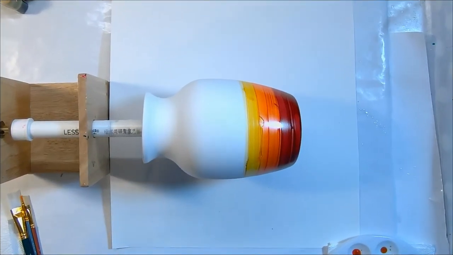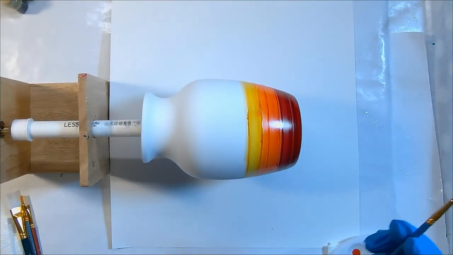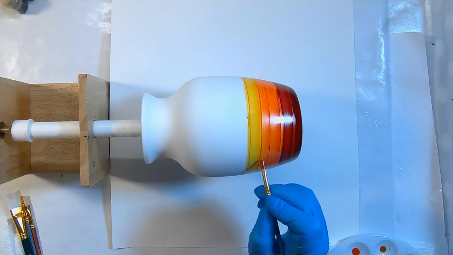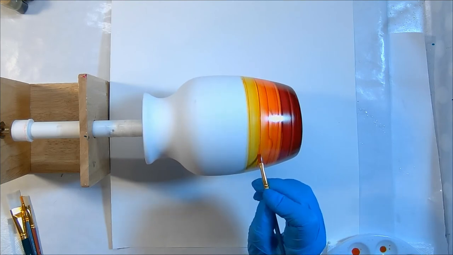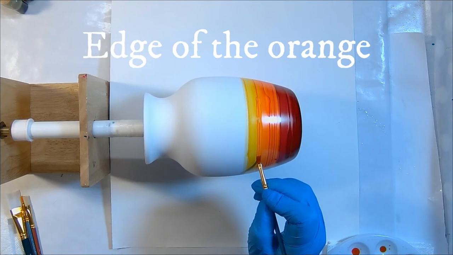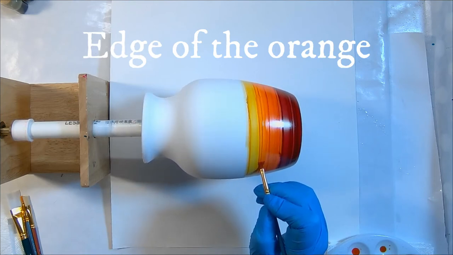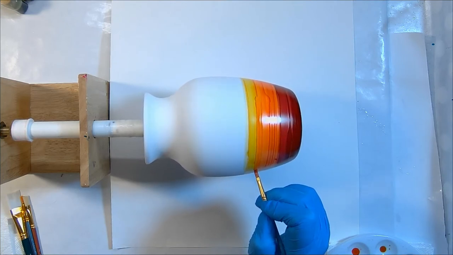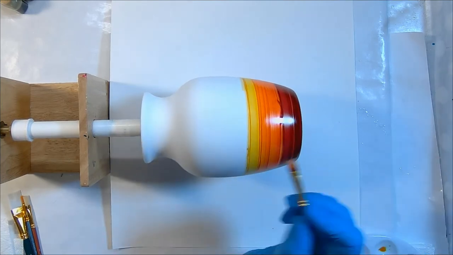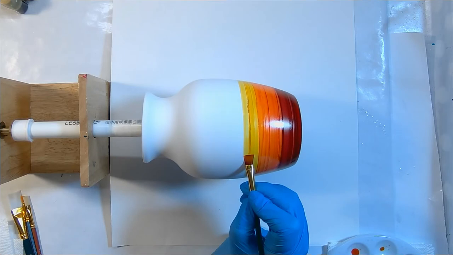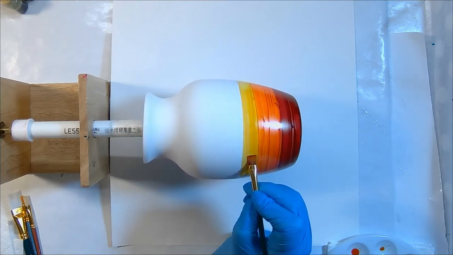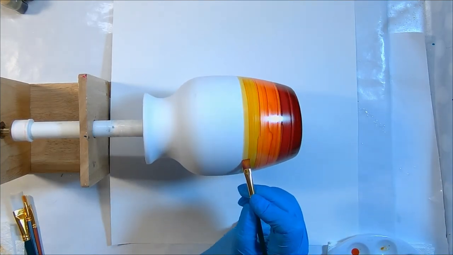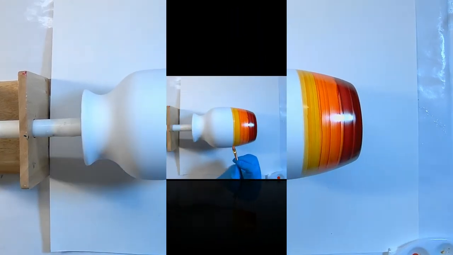I'm gonna run a little of this. So I've got this dipped in the orange and there's one spot that I'm not super happy with, so I'm just gonna run it along the very edge. There we go, that's what I'm looking for. Okay, next color is green.